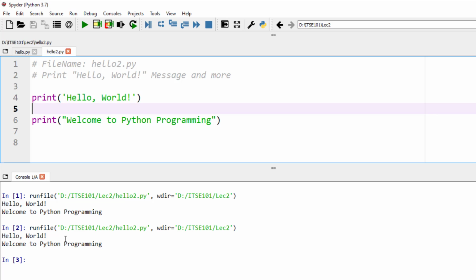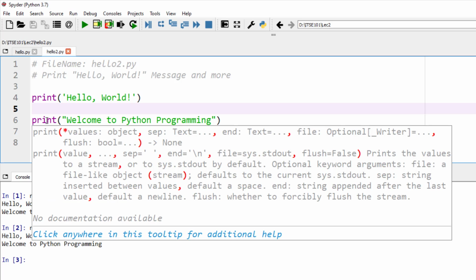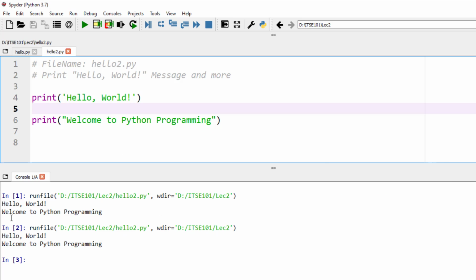Despite the fact that I have an empty line between the two print functions, I'm not getting that empty line in the output. This is because Python basically ignores empty lines. If you have an empty line, the interpreter just skips over it. What you actually have is only two lines of code: the first print statement and the second print statement. Each one of them just prints a single line, and you're looking at these lines on the screen.